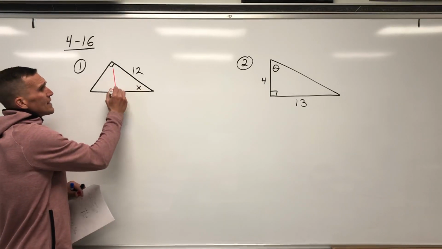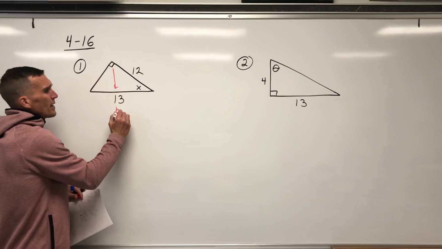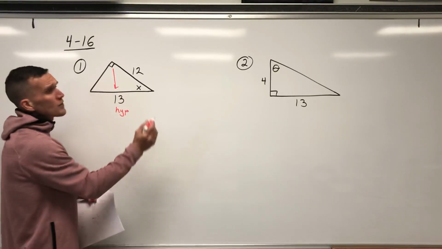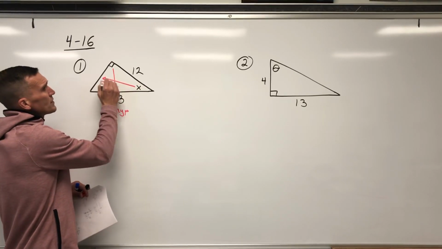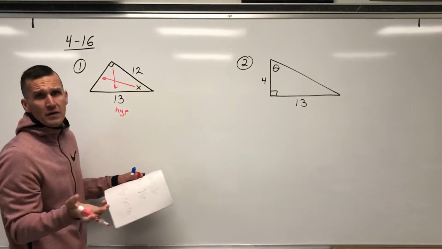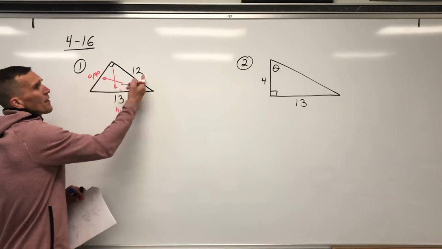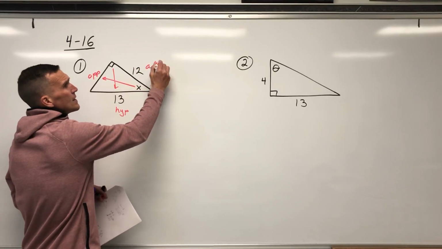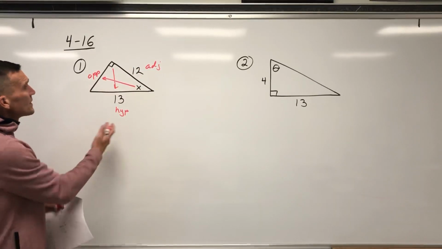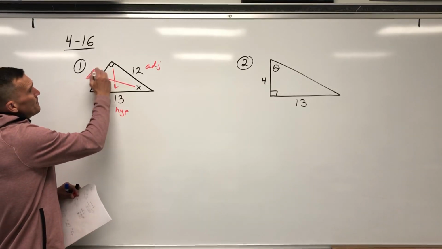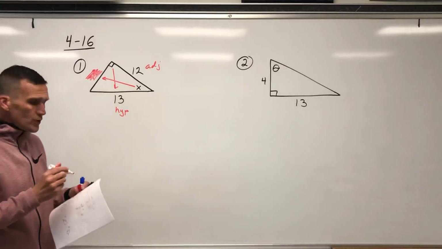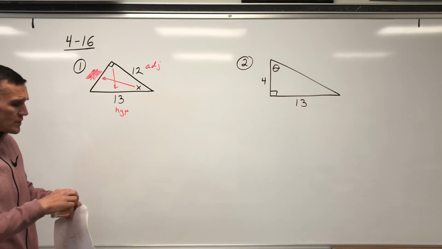Across from the 90 is the hypotenuse. Across from the angle that they reference or give you, again, they gave it to you as a variable, but they still gave you an angle, is the opposite side. And then the third remaining side is the adjacent. Well, in this case, the opposite side doesn't have anything, so we won't use it. And we'll be using cosine then.